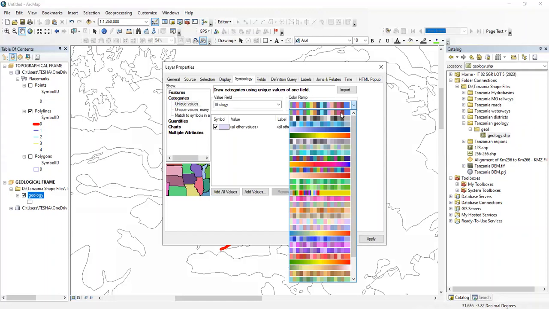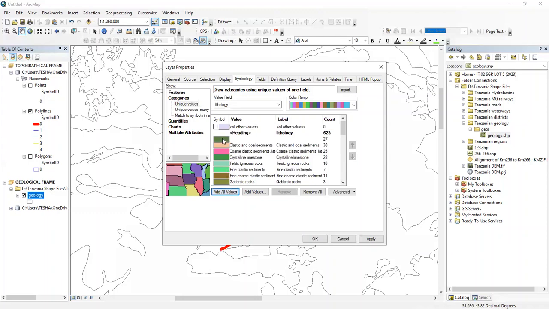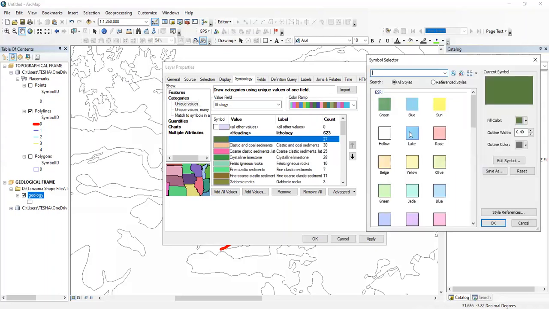Presentation of lithology, you can assign various colors here. So just select the one which you desire and check all other values, then add values. The one which is not having any heading or lithology is going to be water bodies. And it is better to assign blue color to this. Maybe we assign it to lake.